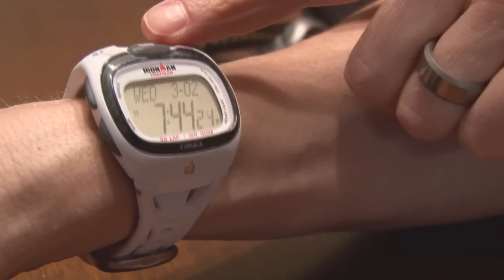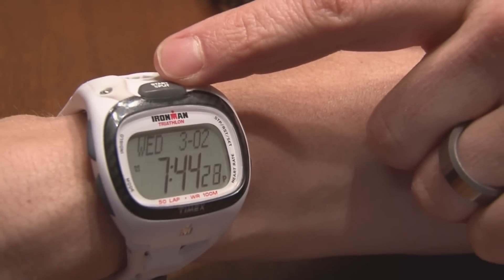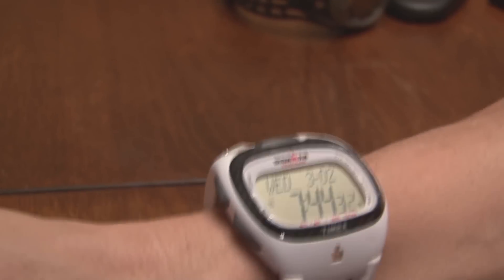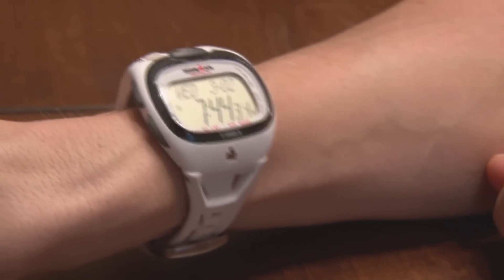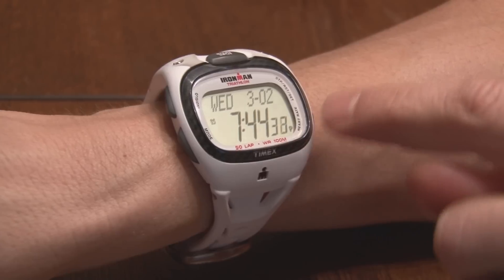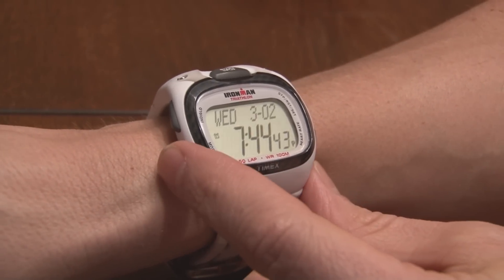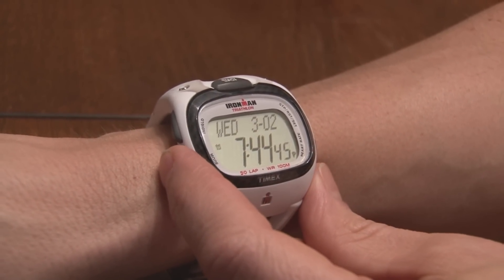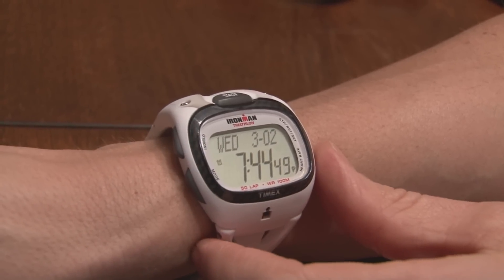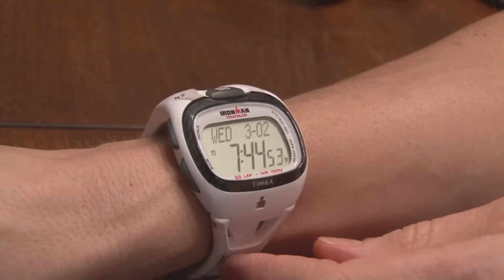As you can see, on the top there's the button — the start/stop and the split button on the top — which, rather than putting it down below, which interferes when you're riding in the aero position and hitting the bottle. The screen is a very large screen and the digits are very easy to see. The function of the watch is the same as the Race Trainer in terms of the key layout: mode, light, start/stop and set, and split. It's very functional.